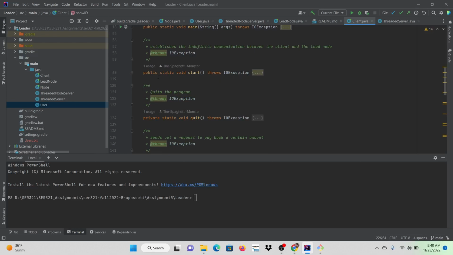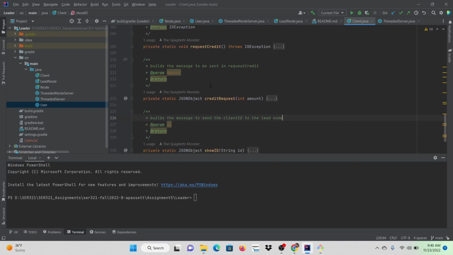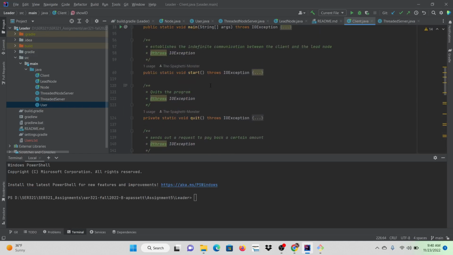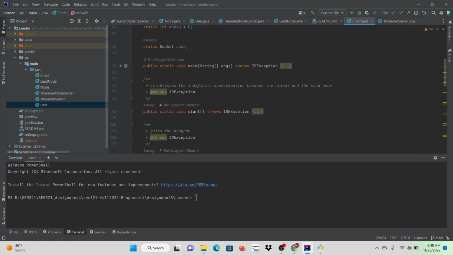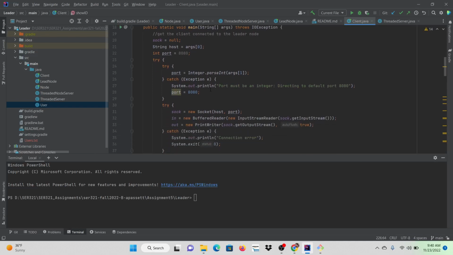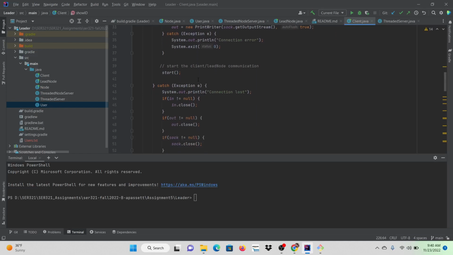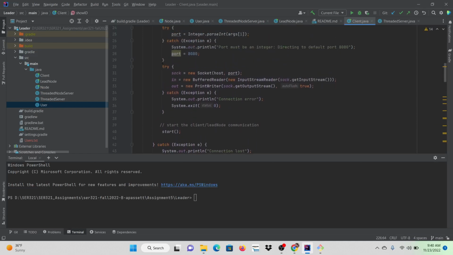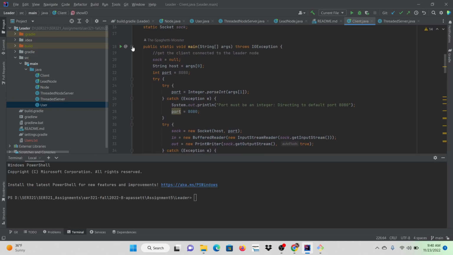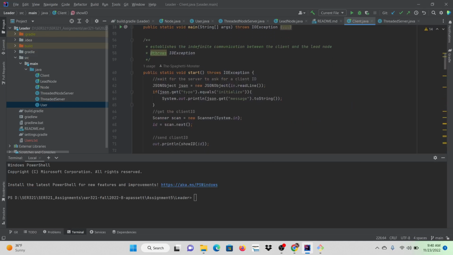Very similar. You have a few basic methods. So main, you're just setting up that connection. So get the client connected to the leader, basically, right? Then you're going to start the client. Start the client is basically responsible for that communication loop that you have.